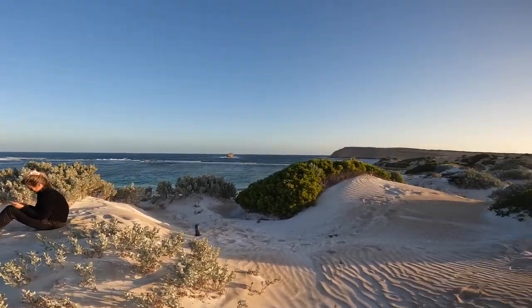But anyway, you've got the sea behind, you've got sand dunes. Up on the sand dunes here, you do get a bit of phone reception, but when you're down in the campground, you don't get any. So we've just been up here sorting a couple of bits out, and we're gonna chill. Sun's gonna go down in a minute. The sun doesn't set over the ocean here, but it'll set over the hills. I think we'll enjoy the evening, and I'll probably just get on the laptop in a little bit as well.